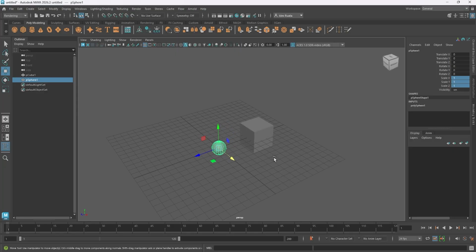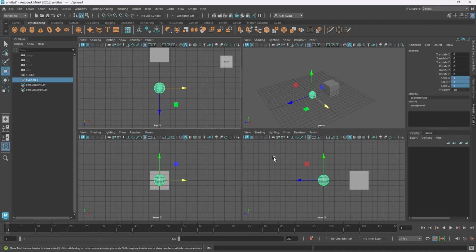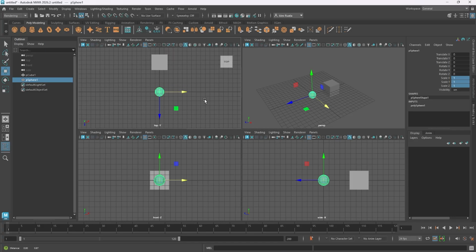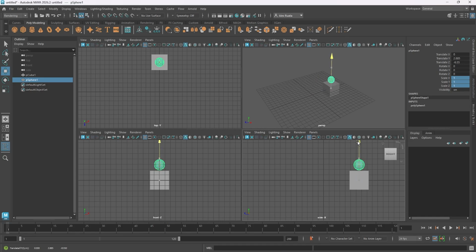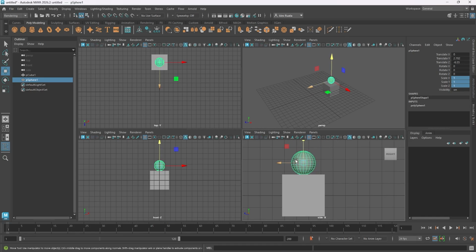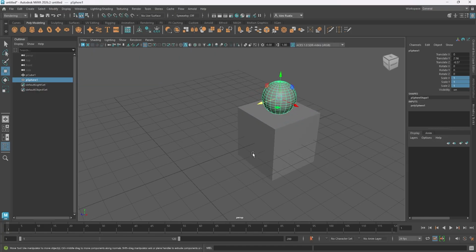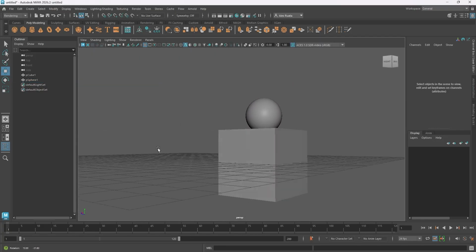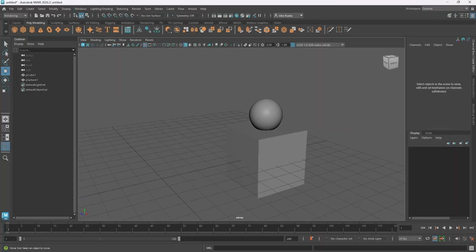If we press space on our keyboard, you can see that we have this 4-panel structure here, and we can work within these 4 panels in order to much more easily do what we just did. So I can just use the 4-panel structure to move my sphere over and more easily place it on top of the cube without having to do much guesswork. And I can maybe place it like this so it feels like it's a little bit embedded like that. And there we go. A much easier time of placing my sphere on top of my cube.